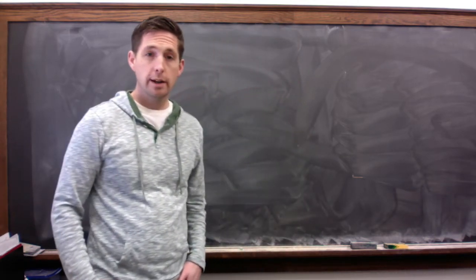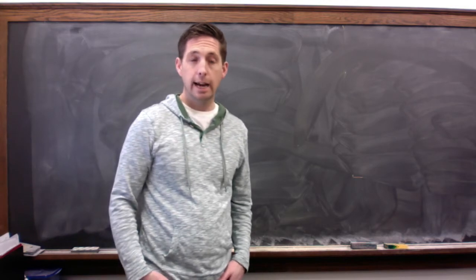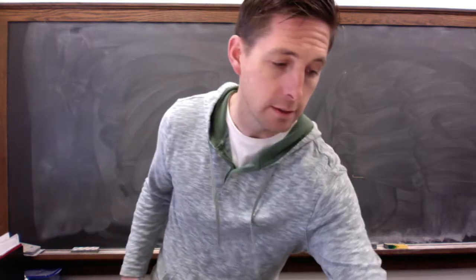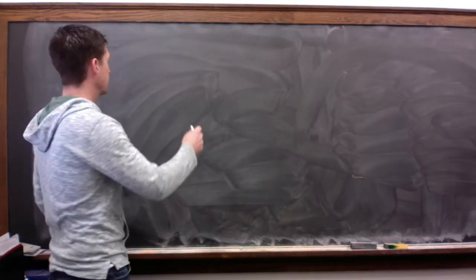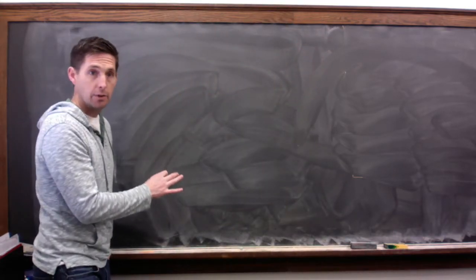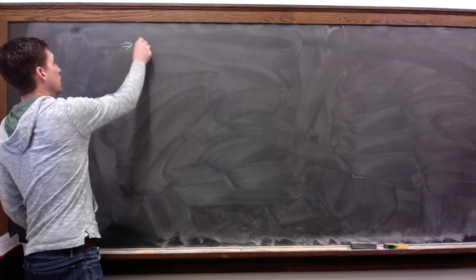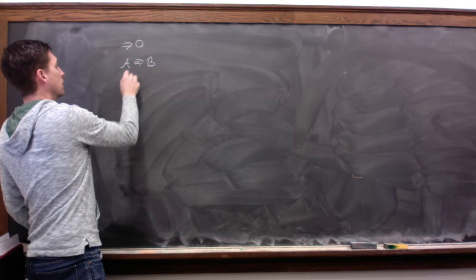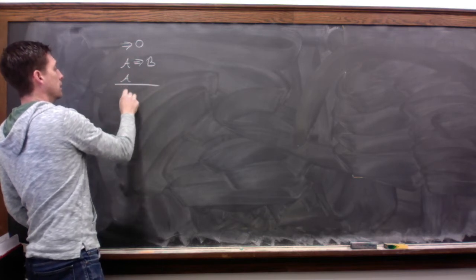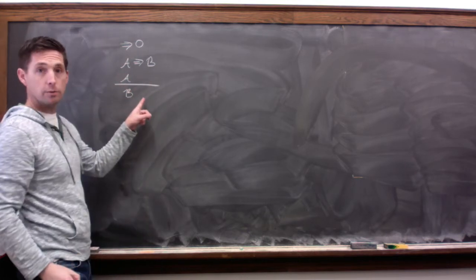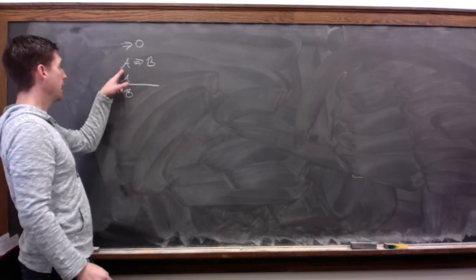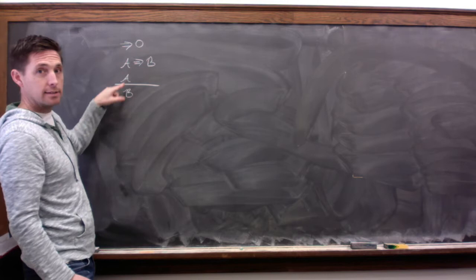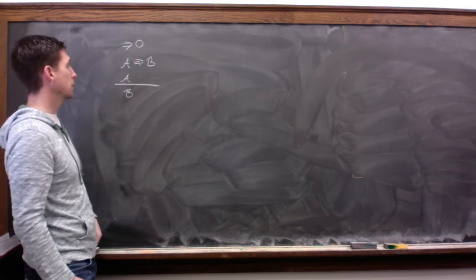So the first one we've already seen is arrow out, and there's 2 forms. There's the modus ponens and the modus tollens version of that. Let me just write them down here and make sure we understand how those work. So arrow out has 2 forms. This is the modus ponens form of arrow out. It says, if you know that A arrow B, if you have an arrow, and you also have the antecedent, you can derive the consequent B.